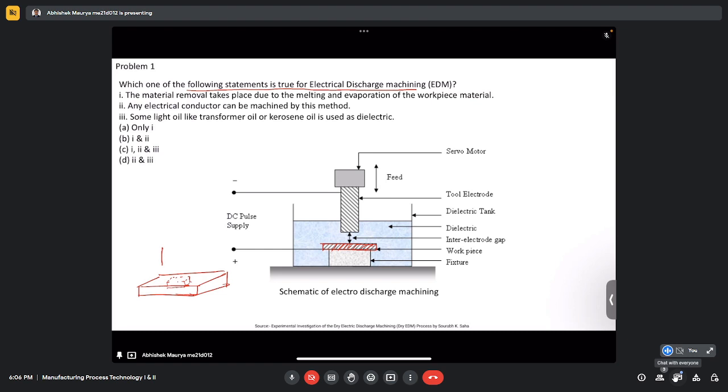In earlier methods we studied, like ultrasonic machining or abrasive jet machining, we were using abrasive particles for the machining. But here we are going to use a different method, that is, by electrical discharge. If we want this kind of square hole, then we take a tool which has the counter shape of this hole. So our tool cross section will also be something like a square. So this is the tool, and this is the workpiece.